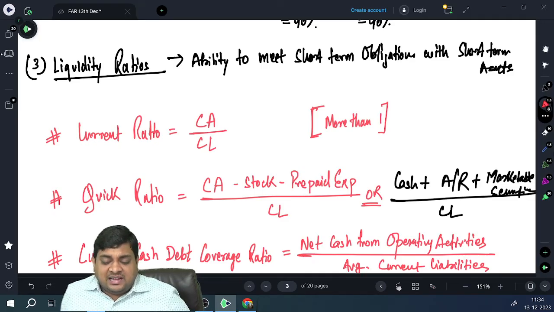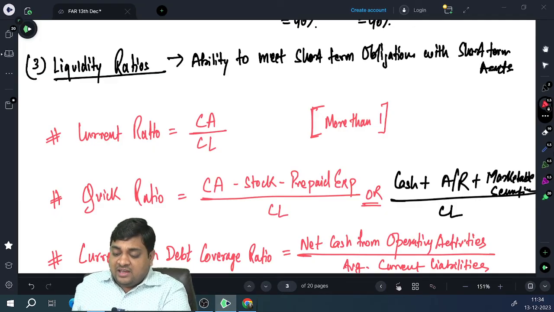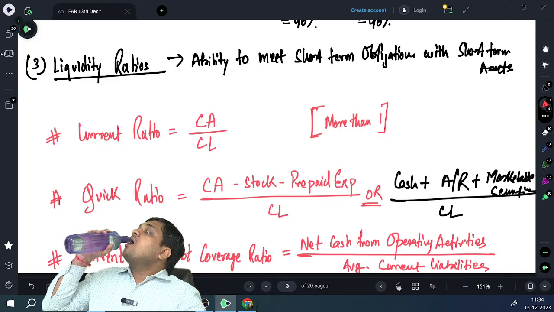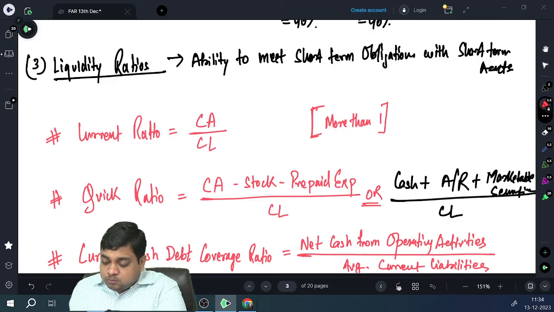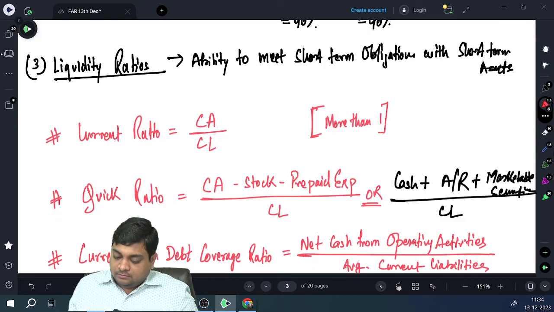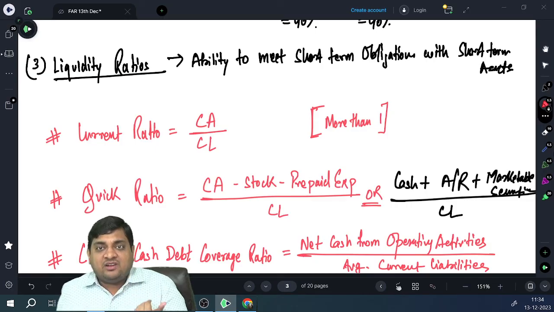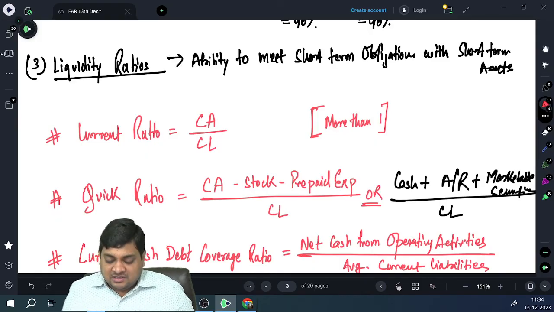Current ratio means current asset by current liability. It will give you a sense of security. Everything is okay. But when you talk about repayment, will you be able to do it? For that you have to take cash from operating activity. See, anyway, you will be paying your current liability creditors from collection that you have done from debtor, from selling the inventory, right? So will those cash realized be sufficient to pay off your current liabilities?